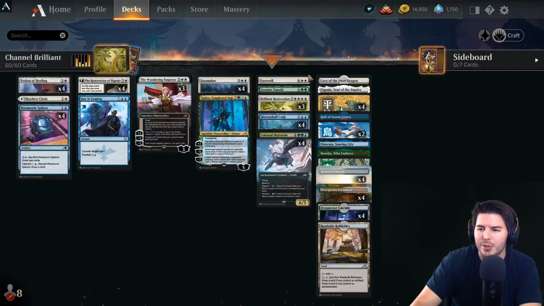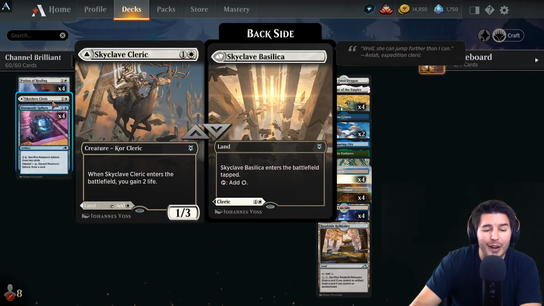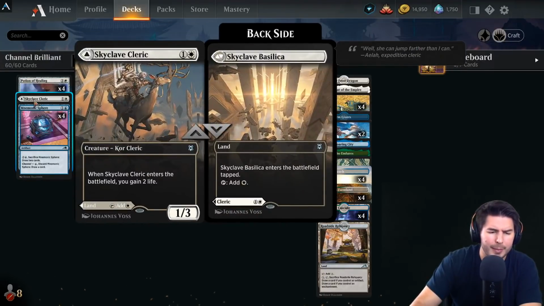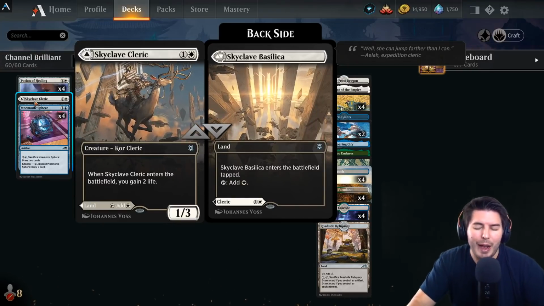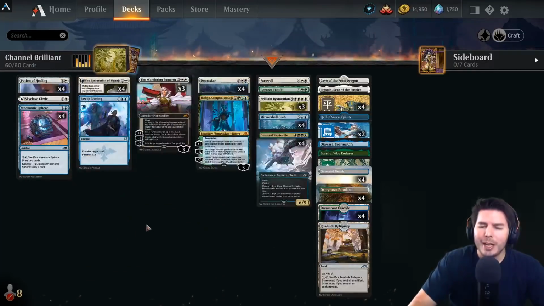We have Doomskar, we have all this stuff, but I like Skyclave Cleric because if we play it out as a creature, it's really nice. It's not a land for us, but we can at least bring it back and have it maybe gain us like 4 life, block a bunch of stuff. So this ultimately can protect our face from about 10 points of damage by itself with just a Restoration of Eiganjo. So pretty sweet stuff there.